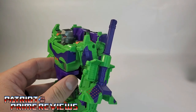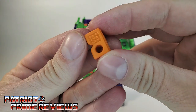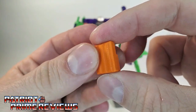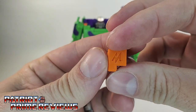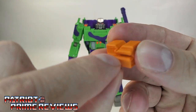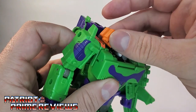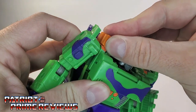So, I went on eBay and found this little adapter from JRC Designs. And this is actually a really smooth, nice looking piece that actually looks like rocket pods. It's got an M there on the back for Megatron. Some nice ridges there on the side. And how this fits, you see that slot right there? That tab goes into that slot right there on Megatron's shoulder. So you're going to peg that in, and it is a nice, tight fit.